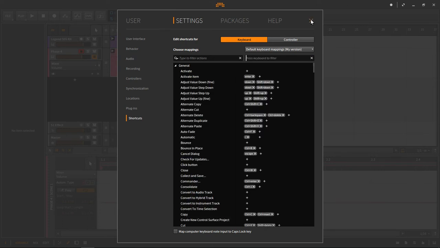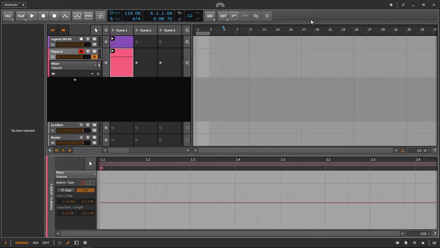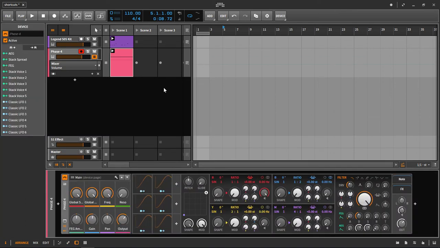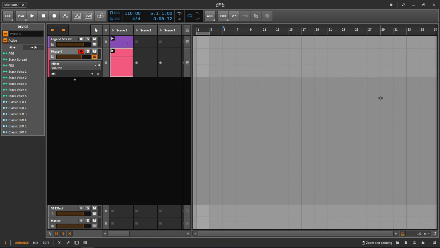easily remember. And this is also, of course, a useful idea to put those on the WASD keys that we normally use in gaming and different sorts of applications, because the left hand usually always rests on these keys. And so talking about that, I also have a different one which is put on D, which is the device panel. If you work on a project with large amounts of tracks in them, sometimes you may want to hide the device panel so you can see more of what's going on in your project.